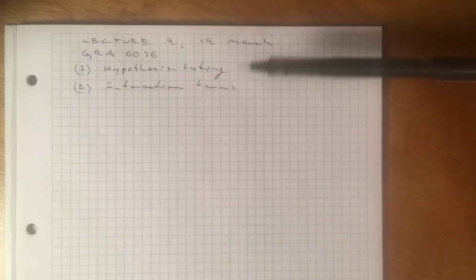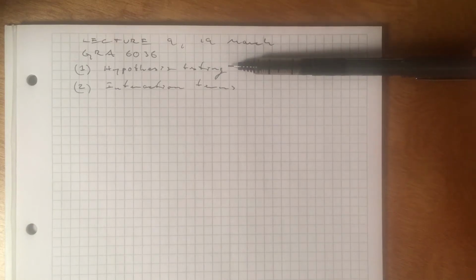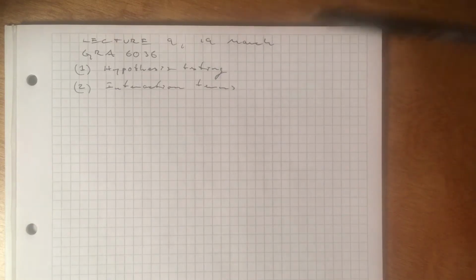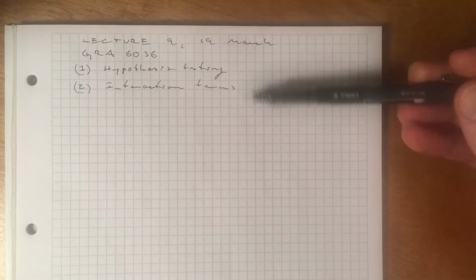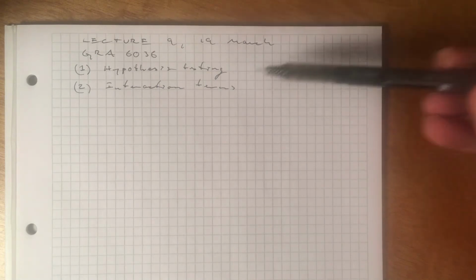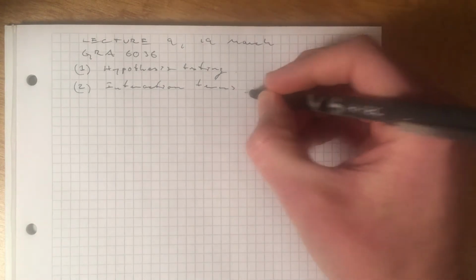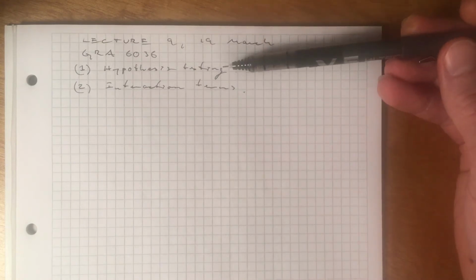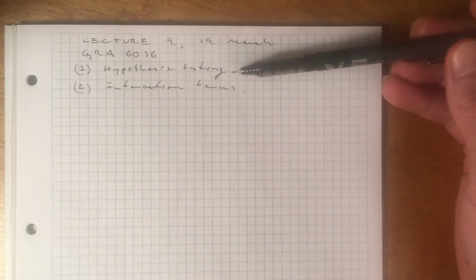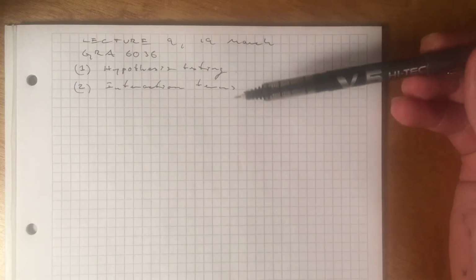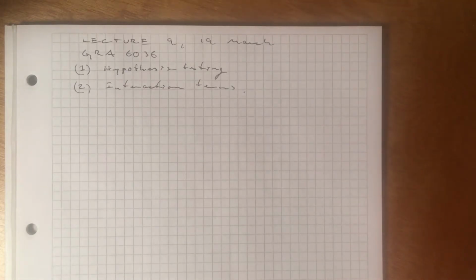In this lecture, I'll start by saying something about hypothesis testing. Then I'll say something about interaction terms. Both things are relevant for the project you are to work with today. I know that you in Bergen might have done hypothesis testing already, so if you feel comfortable with it, you can skip ahead to the interaction terms videos.